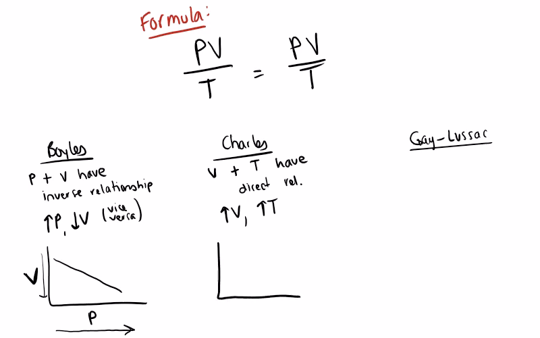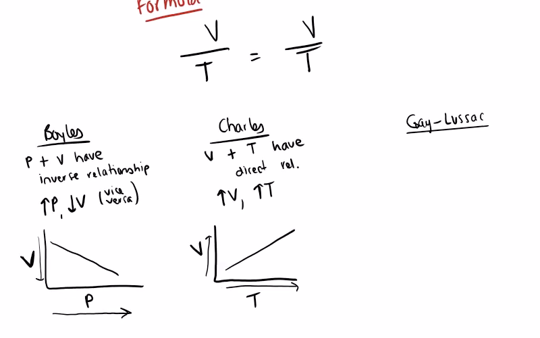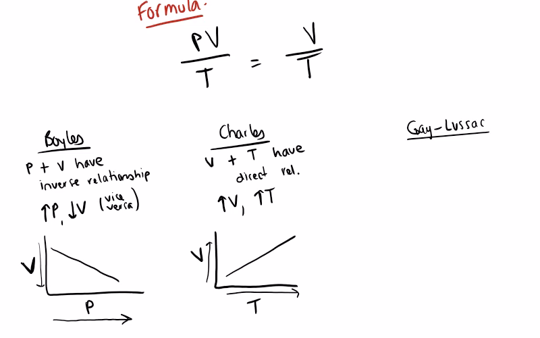So if I'm drawing a graph, temperature on the X, volume on the Y, increase temp, increase volume, there's the slope of my line. So the way that we are applying it is you read a word problem and it only gives you volume and temperature as your variables, then our Charles's law formula is V over T equals V over T. Easy enough. And so hopefully you can kind of deduce the variables that Gay-Lussac's is going to use.